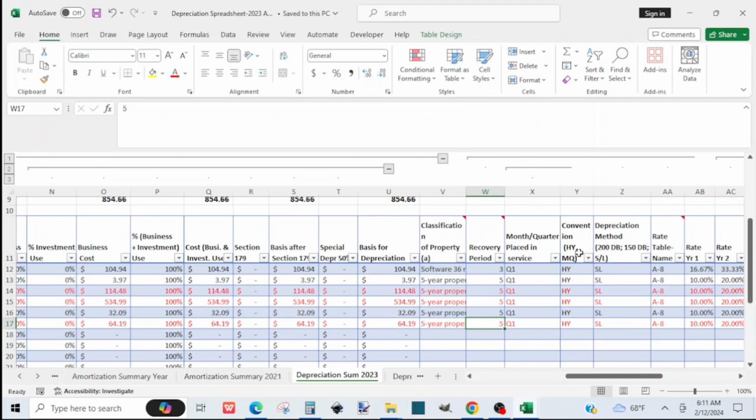So convention type to use, we are going to use a half year. So there is mid-quarter, mid-month, and a half year.